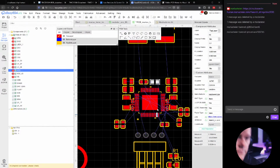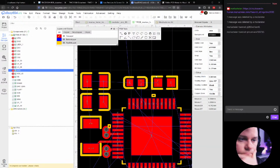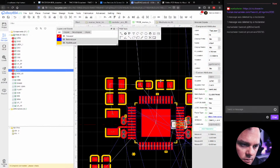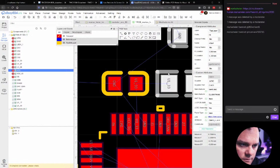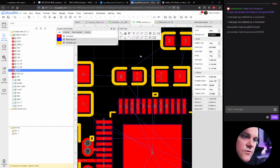So you can notice the outline for these components are not the same, or the silk screen. So if you're picky, you can change these and have the same for everyone. Let's see if we can. So it uses the footprint R0603. And oh yeah, it's just because it's a capacitor.